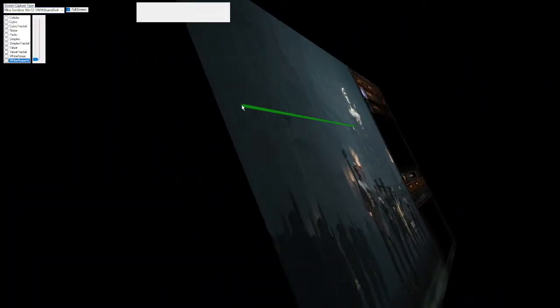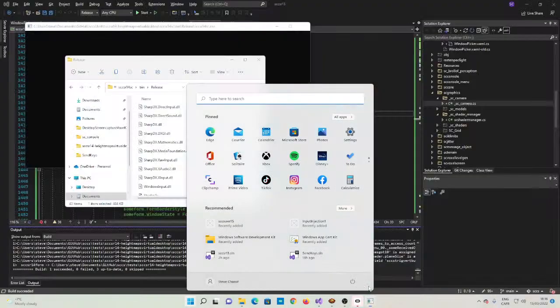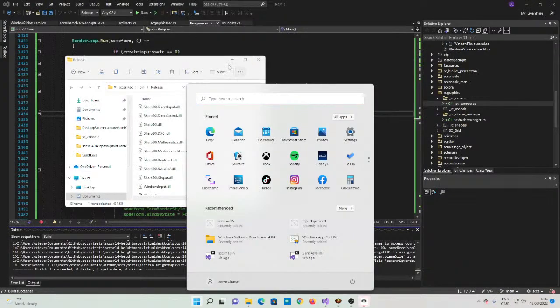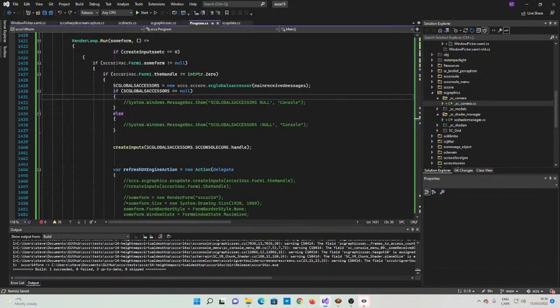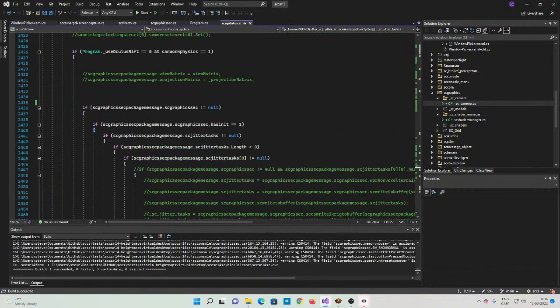Oops. Let me just put the options still. Nah. So yeah, we're gonna have to fix this. So where the problem could be here.